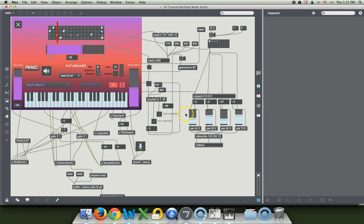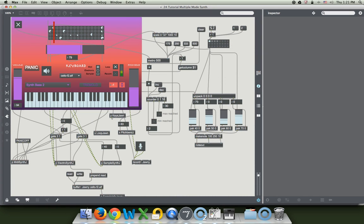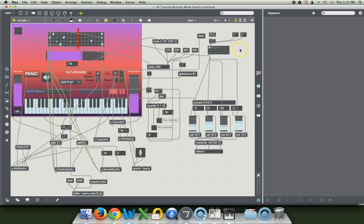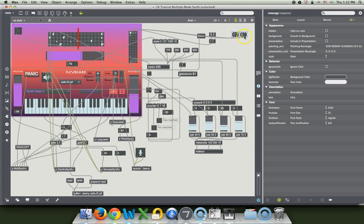We want to get our voice controls over here onto there, and we want to get our presets over there as well. So let's just go ahead and do that. Unlocking the patcher — locking the patcher and shutting this off so it doesn't drive us insane — and moving this over there. This is our presets, and we can make that a different shape if you want, whatever shape you want. If you want the presets to be something that sits down the side in some fancy way that reminds you of the pitch bend knob below it, I'm all for it. Fancy is cool. Lots of presets there — we only have buttons one and two, but we'll keep them for the time being.